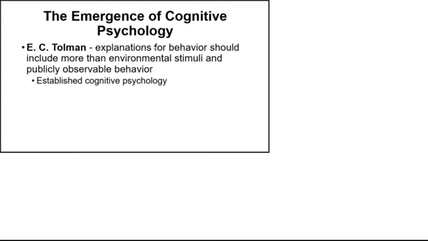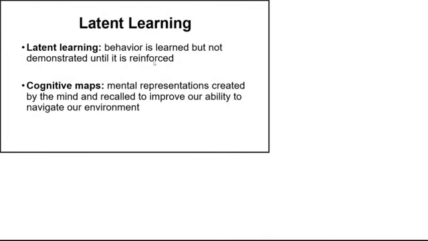And so this was focused in on two big concepts. The first of these is the idea of latent learning. And this is when you learn a behavior, but we don't have an opportunity to see it until that situation arises. So most of this latent learning was studied using cognitive maps.